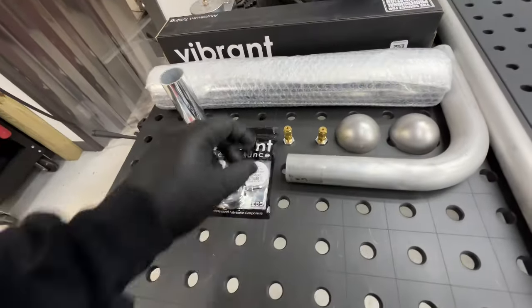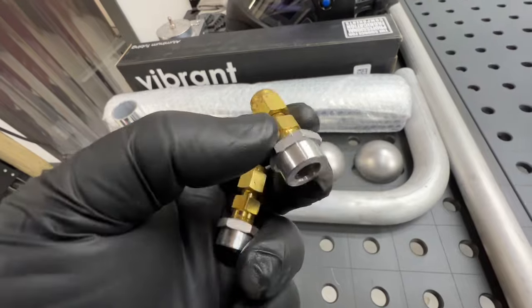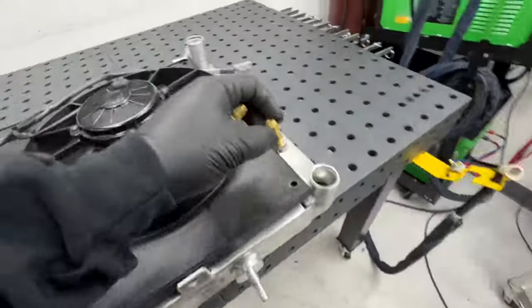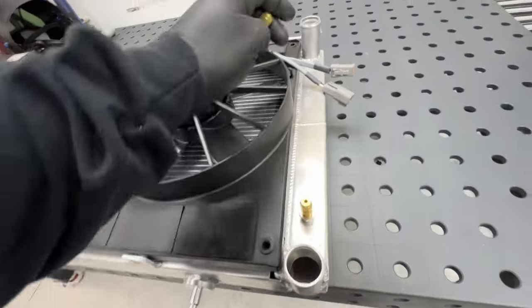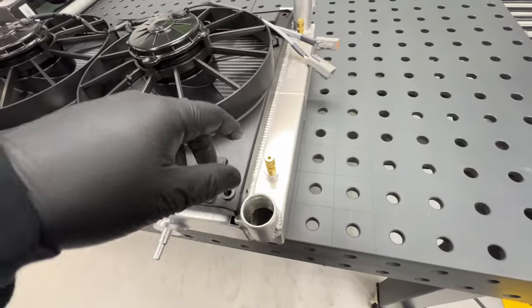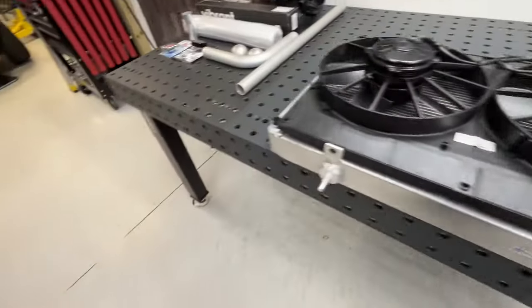And then these are the bungs for the thermocouples that they want. I'm gonna do one on the inlet, one on the outlet, just so that they can monitor what the radiator is doing, how much temp it's actually pulling out.